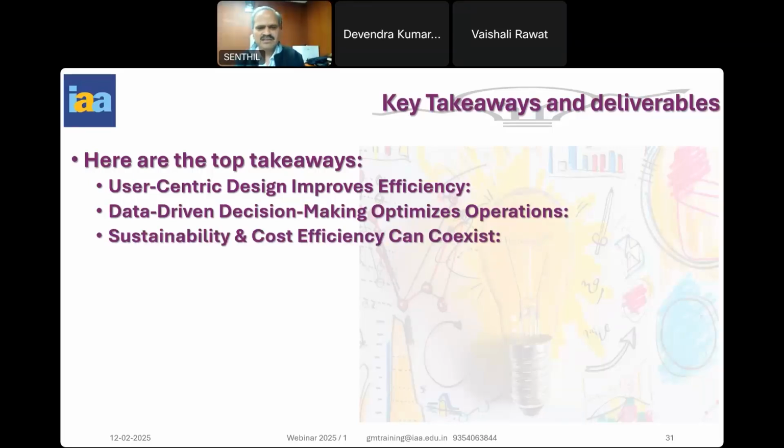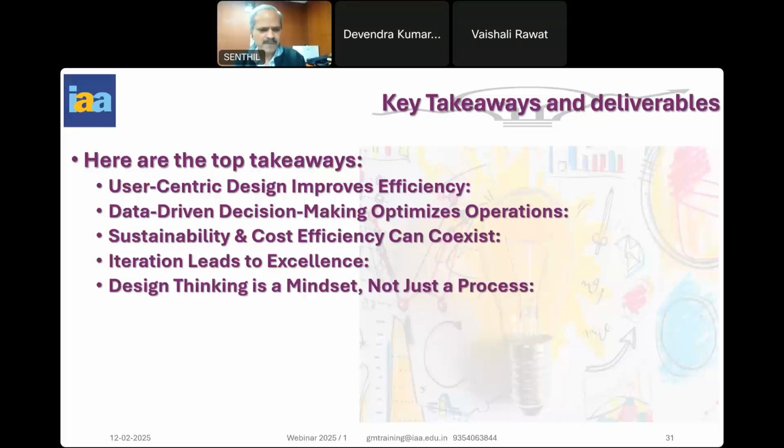And sustainability and cost efficiency. Once you do this, naturally we want sustainable energy, and we also want cost efficiency. These are the things that will happen when you do design thinking. Then in this process, you are doing iteration. You make a prototype, you implement it, take feedback from the user, systematically collect the user feedback, and make adaptations. Once the prototype is perfectly okay, through this iteration stage itself, the solution will definitely be an excellent solution. Design thinking is a mindset, it's not just a process.